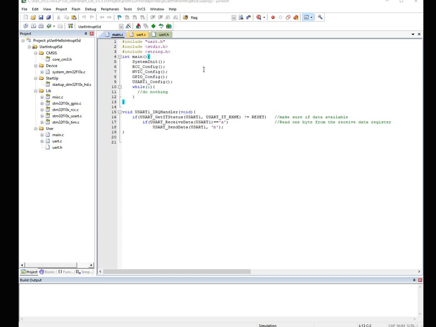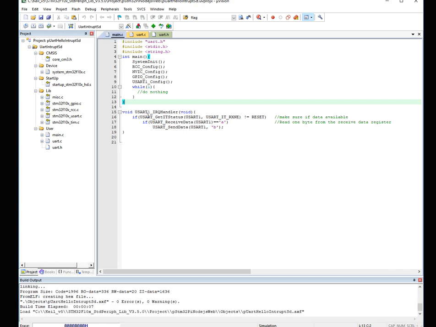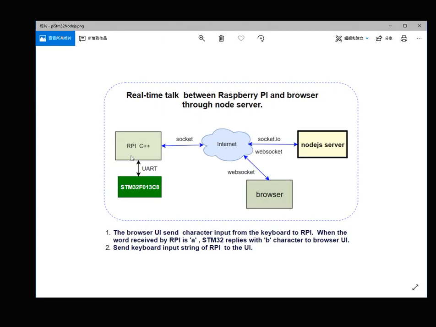If we write the program and build it, you get 0 errors, 0 warnings, and we download it to the STM32 board. Okay, download finished. It's good. So next, we continue with how to write the program in RPI with C++.